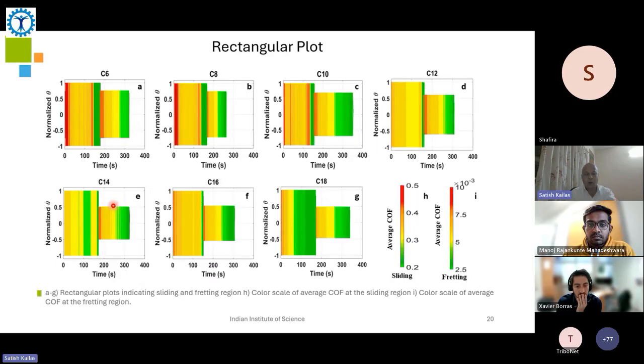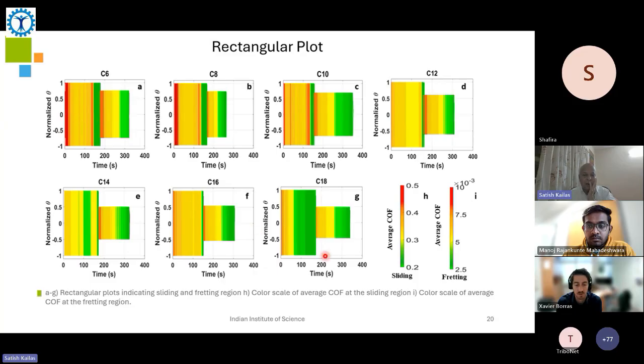And we also made what is called a rectangular plot. Basically, a rectangular plot is when you take the damping curve that is coming down, and we normalize the amplitude to 1, and depending on the rate at which the amplitude drops, we color the regions with different friction. So here also, suppose it's green, it means that the difference in the amplitude from one cycle to the other cycle is low. And if it is red, it means the difference in amplitude from one cycle to the next cycle is large.